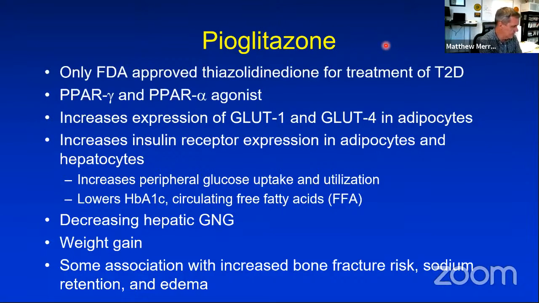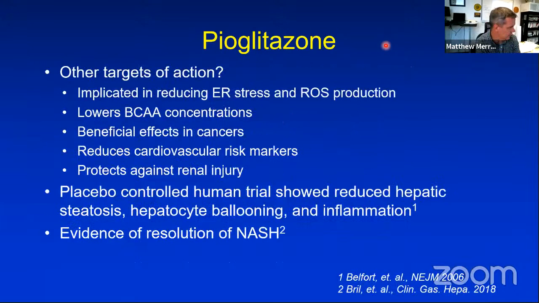Also there's decreasing hepatic gluconeogenesis, but the TZDs do have some side effects. For PO, you get weight gain. Despite the improvement in the metabolism, there is some association with increased bone fracture, so loss of bone mass, sodium retention, and edema. Most of these side effects are thought to originate through the PPAR targeting. So there's still interest in understanding how this drug works and elucidating the mechanism further.